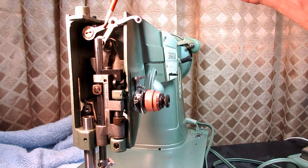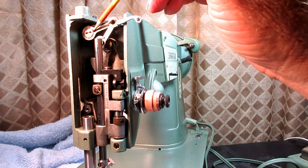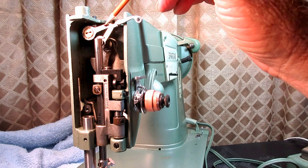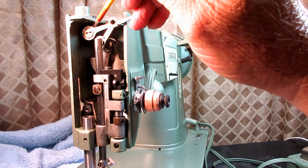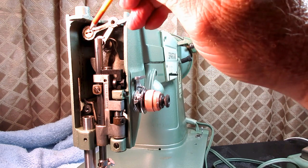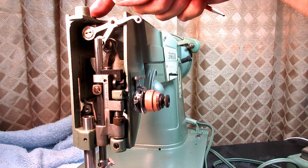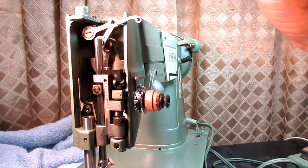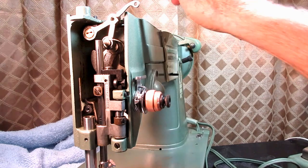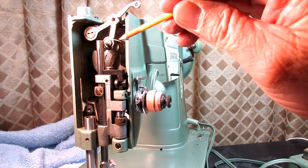And then this piece that goes from the hinge over to a hinge stud is called the take-up lever connecting link. The hinge stud is put into the casting, and it's tightened with a set screw on the top, and I'll show you that in a moment. Okay, and then let me turn this a little bit. Where this connecting link comes down, it's kind of a three-way thing going on here.